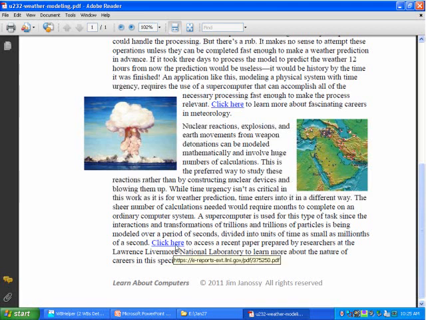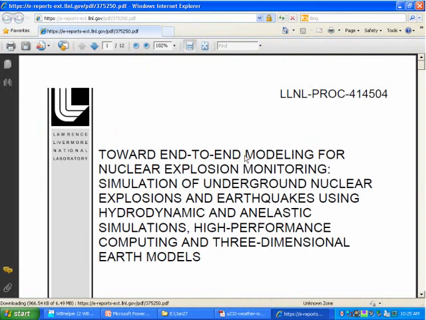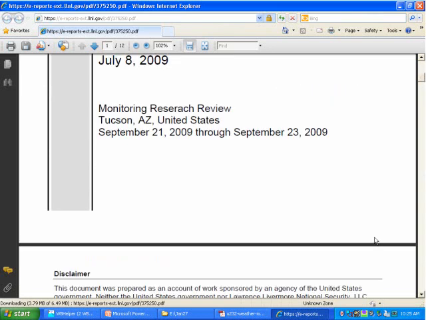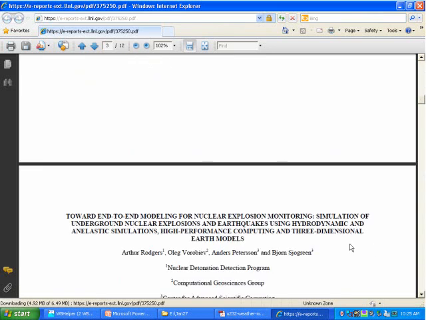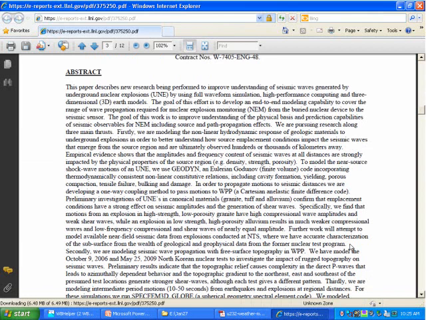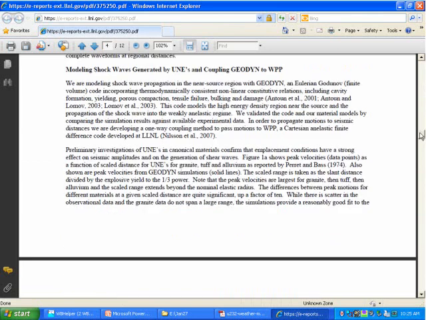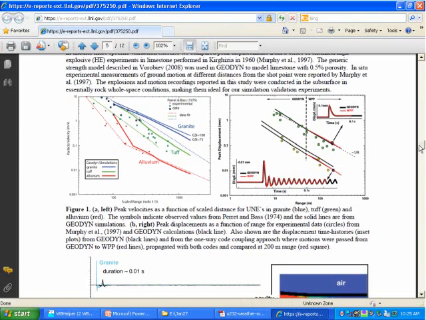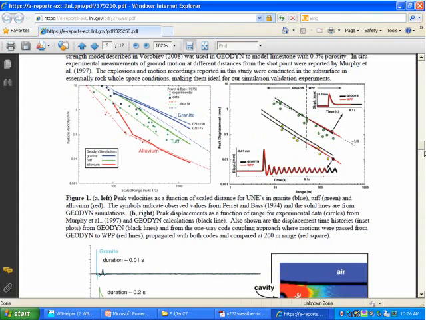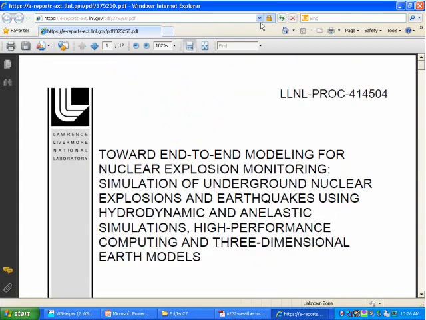There's a paper here that I found kind of interesting that you might find interesting if you have some interest in that area. And here it's modeling for nuclear explosion monitoring. It's a very technical paper. I'll just go into it a little bit. And if you read through this abstract and it makes you have a warm and fuzzy feeling, you might be interested in pursuing additional knowledge in this area. Once again, very mathematically inclined and interesting to people who might want to pursue that type of career. So in any case, that's just another resource that you might explore.